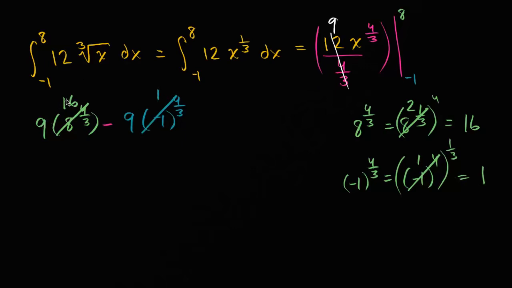So we have 9 times 16 minus 9 times 1. Well, that's just going to be 9 times 15. We have 16 nines, and then we're going to take away a 9. So that's going to be 9 times 15. So what is that? That is going to be equal to 9 times 15 is 90 plus 45, which is equal to 135. 135, and we're done.